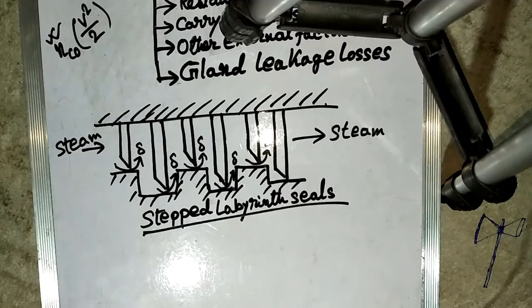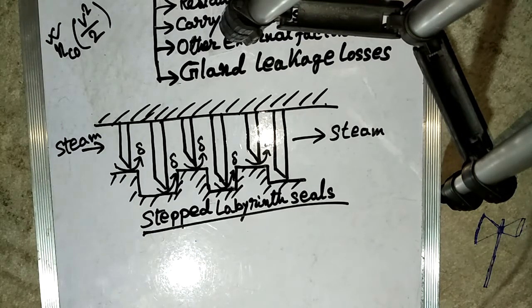Okay, so the shaft leakage occurs through the radial clearance between the shaft and the casing at both high and low pressure ends of turbines. At the high pressure end, the steam leaks out to the atmosphere, while at the low pressure end, the pressure being less than atmospheric, air leaks into the shell. Since the leaked steam does not work on the blades, it represents energy loss.